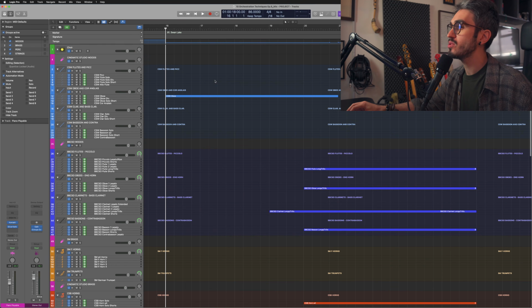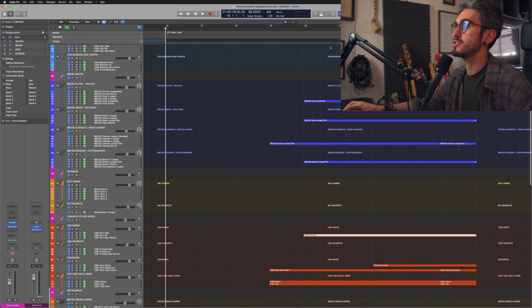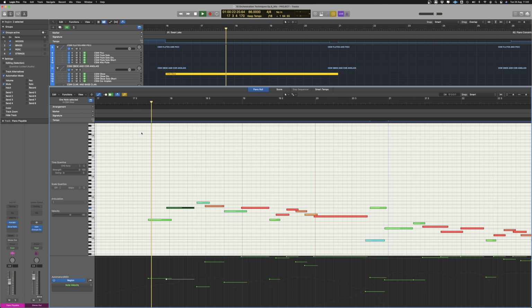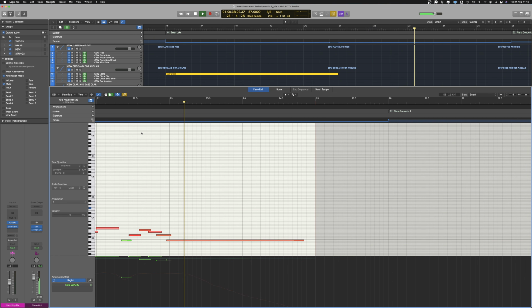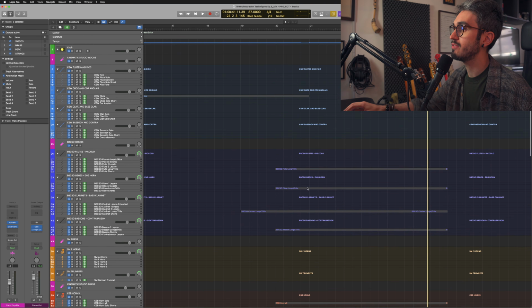What do we have here? Let's see. Of course, we have the melody on the oboe, and on the second half is followed by the French horns. Let's listen. For the accompaniment, we basically have strings for the biggest part on the second half, followed by woodwinds. So let's have a listen to the strings first.